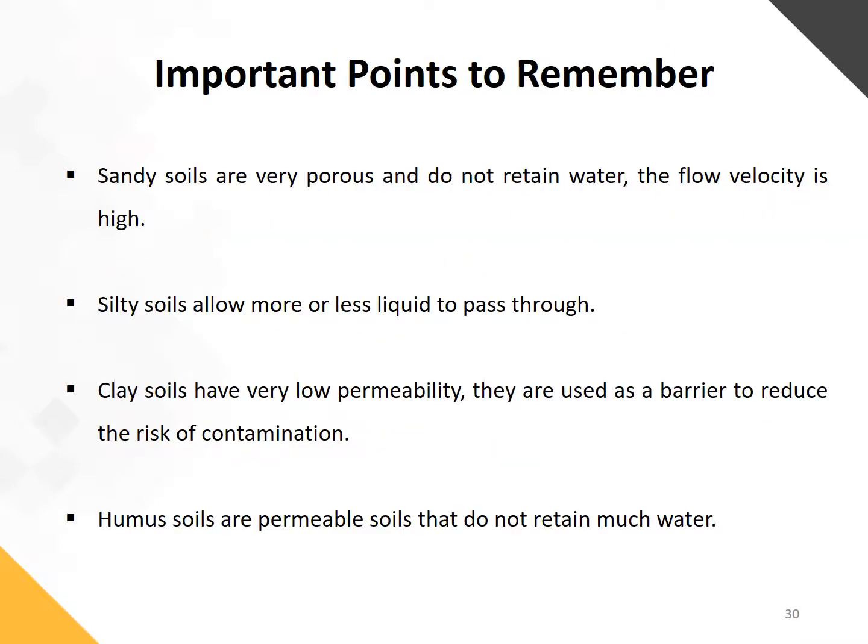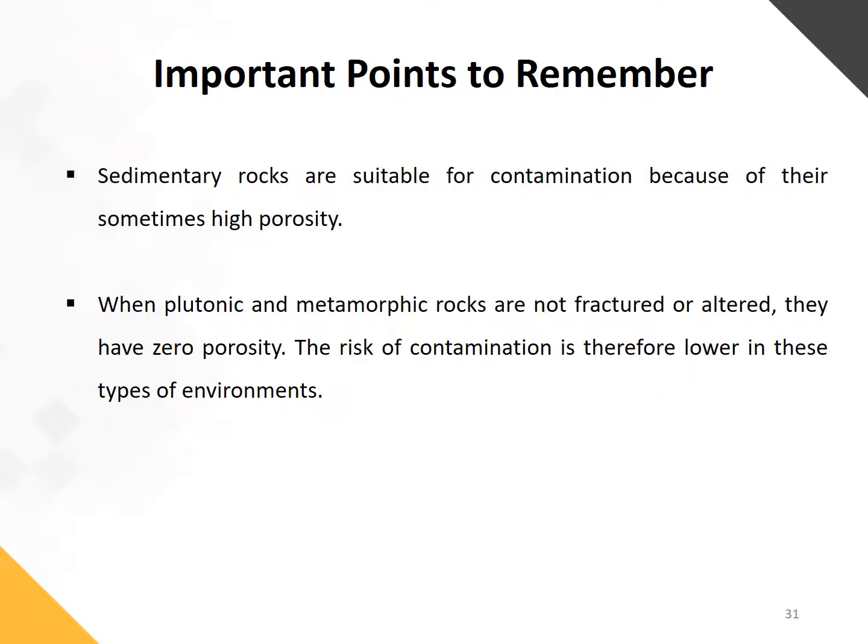Sandy soils are very porous and do not hold water. The flow velocity is very high. Silty soils are places that allow more or less passage for fluids. And last 2 points to remember is that sedimentary rocks are suitable environments for contamination because of their sometimes high porosity, depending on the case. And finally, the plutonic and metamorphic rocks that are not fractured or altered have zero porosity, so the risk of contamination in this type of soil is very low.